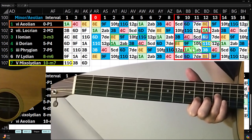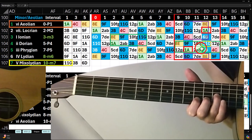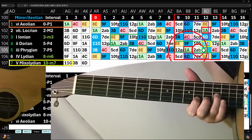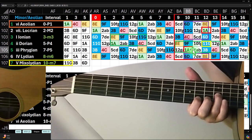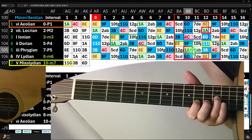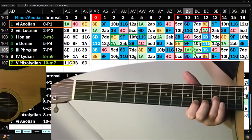And how do I know that? Well, if I count this way, I have to go up past the fault in the tuning. It would be 5 up here, 4, 3, 2. So going from here to here would be a two note away major second. The inverse, 12 minus 2, would be a 10 note away minor 7.